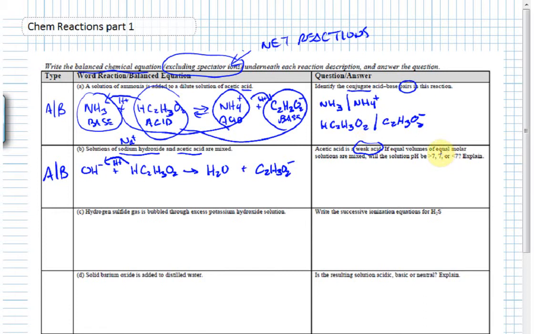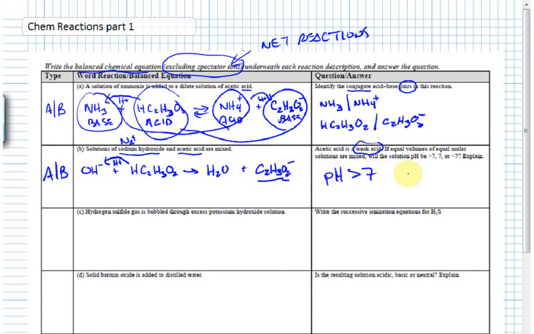So if equal volumes of equal molar solutions are mixed, this means essentially we're adding an equal number of moles. So we'll have exactly the number of moles of hydroxide as the moles of acid. Some of us will look at that and say, wow, that means that the acid and base completely react with each other. And that's true. The key to this problem, however, is that what's produced here is a weak base. That weak base will produce some hydroxide because weak bases do that. So therefore, our solution is going to be basic at the equivalence point, and the pH of the solution will be greater than 7.